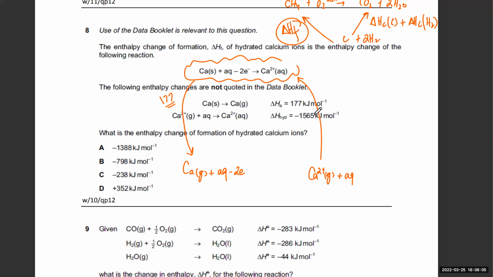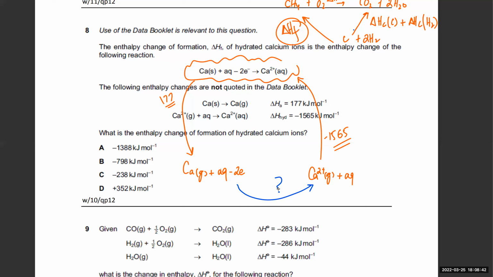So it's this reaction, that's minus 1565. Yes, sir. So I've basically connected the two pieces of information that were provided. I turned calcium solid to calcium gas. That's 177. They told me that calcium 2 plus aqueous can be formed using this. I did that. So that's minus 1565. So what do you think? I mean, the cycle is not complete. What do you think this path is? Like, what's happening here?